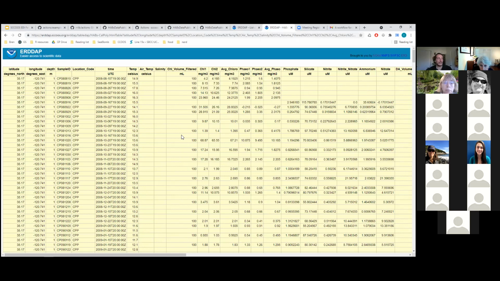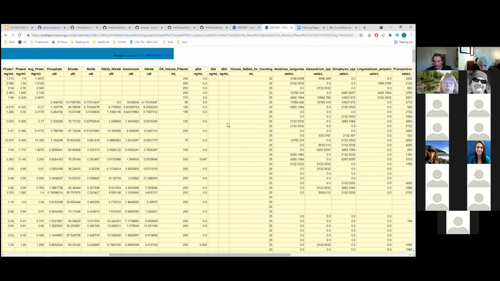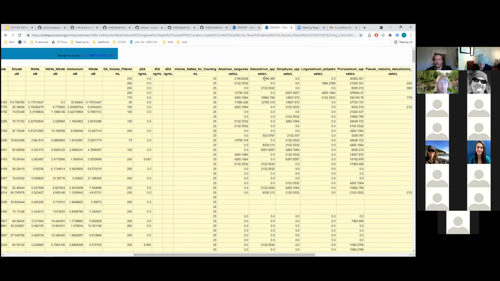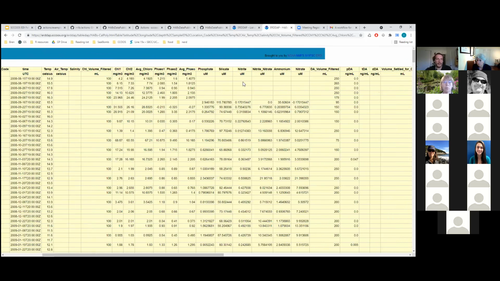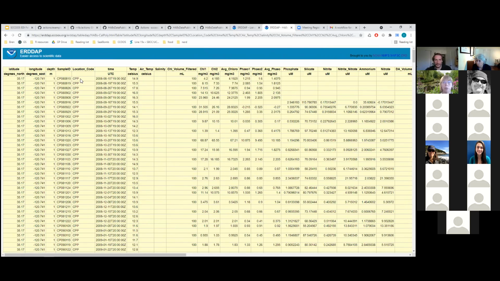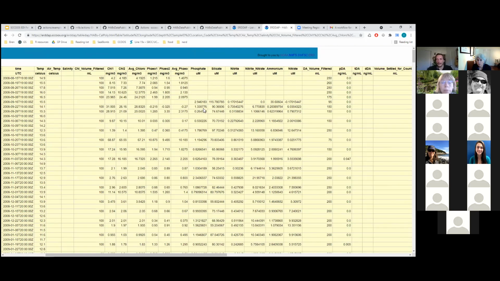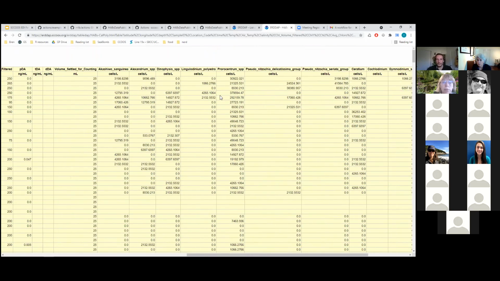Like I mentioned in my transformation step, we're going from wide to long format. Something like Alexandrium, we have an organism quantity measurement for Alexandrium at this location on this date. So that becomes an occurrence for this event. And then the organism name becomes Alexandrium, and the organism quantity becomes whatever the value is.